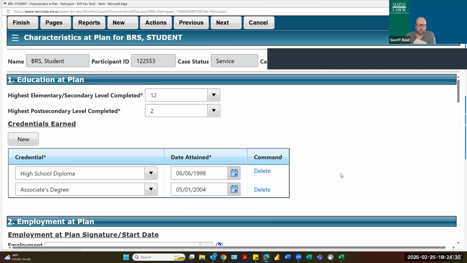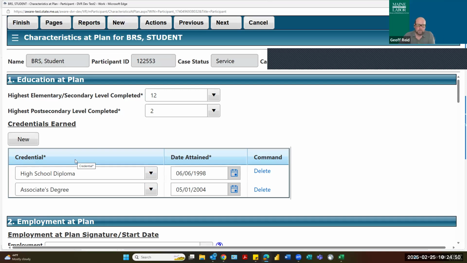You've captured credentials prior to their first VR plan already. That's all it takes. And then you hit finish, and that little data element is going to float over to RSA 911 as a credential that they had prior to VR involvement. So that's why it's important.